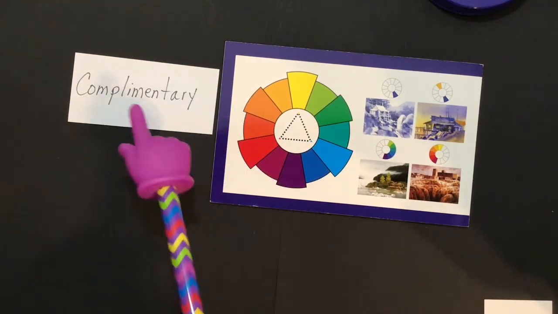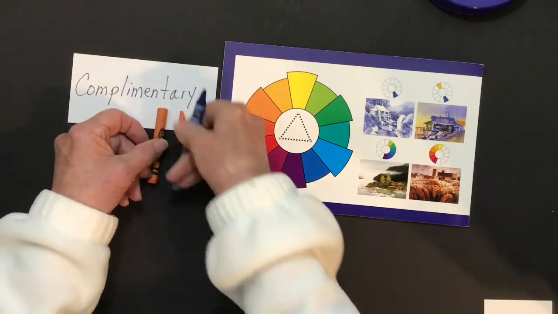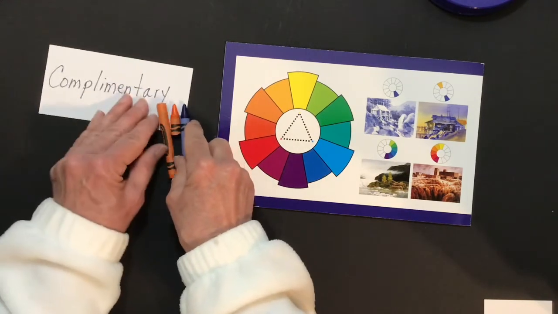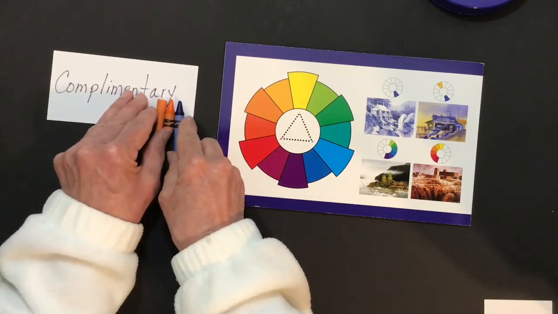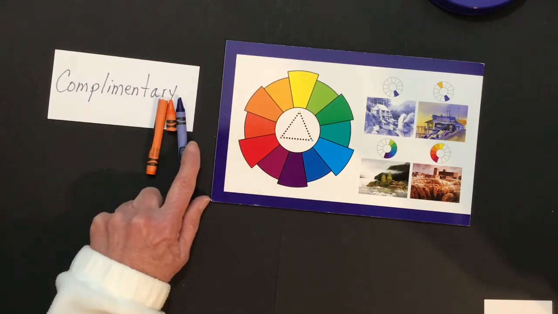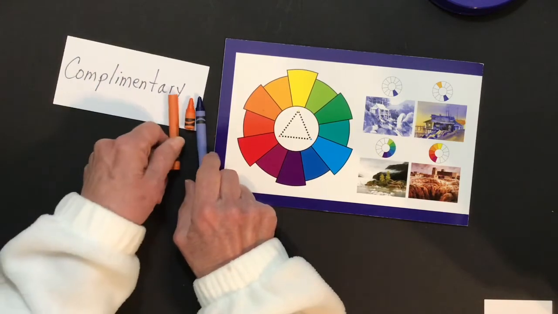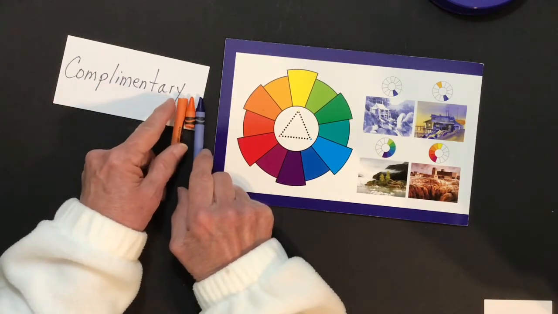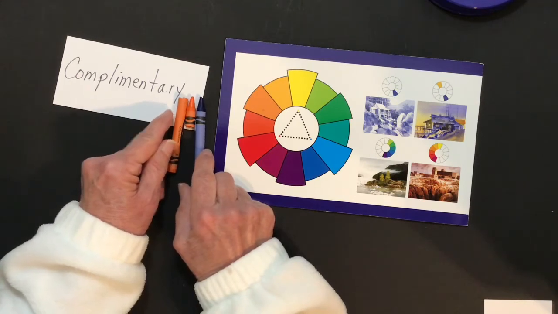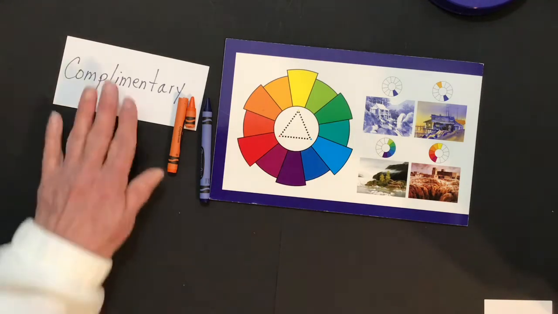So if you wanted to use a complementary color scheme on your piece, you would choose your colors. I'm choosing blue and orange. And then any variation of those two, you can find a darker blue or a lighter blue. And if you use a lighter, like a peach color, anything that makes that color look lighter, same thing. And then again, the amount of pressure you put on your crayon will also determine if it's light or dark. So, complementary.